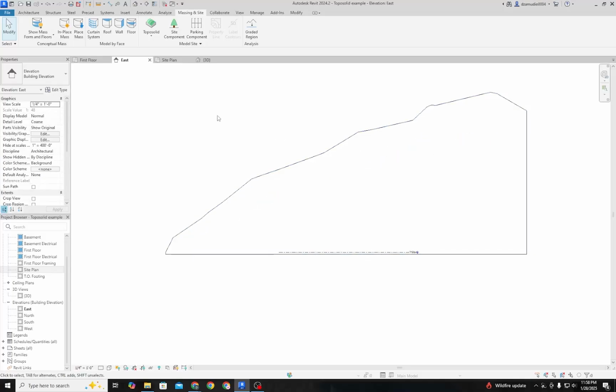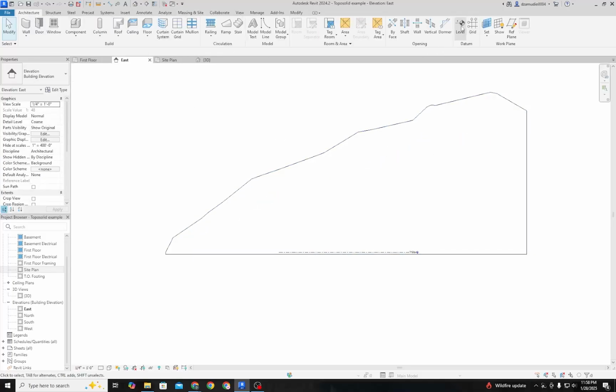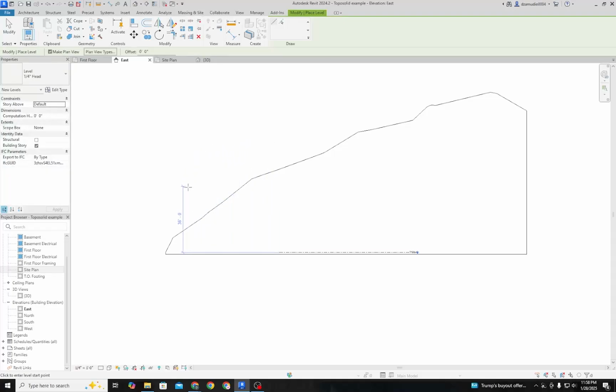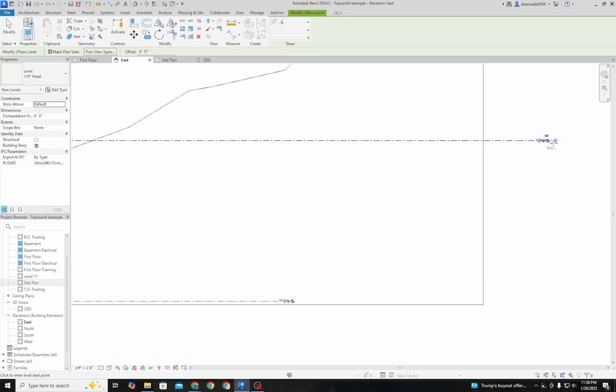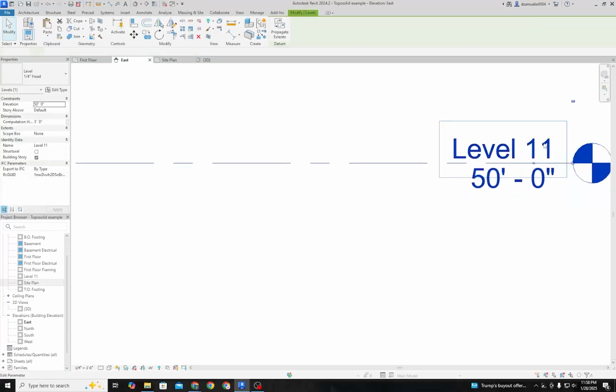Now that we have our toposolid, we'll move back to our east elevation that we had earlier, and we'll be going to our architecture tab so that we can create a level. And this level will show where the base cutout of our mountain will be, where our building will go. We'll use that original first floor labeled 00 level to figure out how high we want it. So I'll put it at about 50 feet just to be around the middle of the height-wise of the mountainside. And then we want to make sure that we cover the entire toposolid to give us the most flexibility when actually creating that flat build surface.